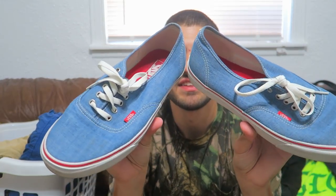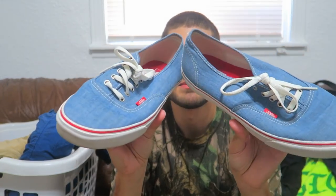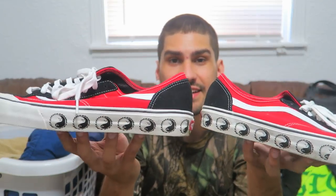We have Vans Authentic in the denim — light denim with red, really reminds me of the Levi's collab. Size 11.5, $25. Polo Ralph Lauren little floral shoes, reminds me of Vans, size 12, $30. Vans Style 36 collab with Goodall with a yin and yang all over — these are so fire — size 12, $40. Keep in mind everything is not including shipping. Usually shipping for shoes is $10 to $15 depending on location. My website automatically calculates shipping cost, but shipping shoes can run $15 to $20.